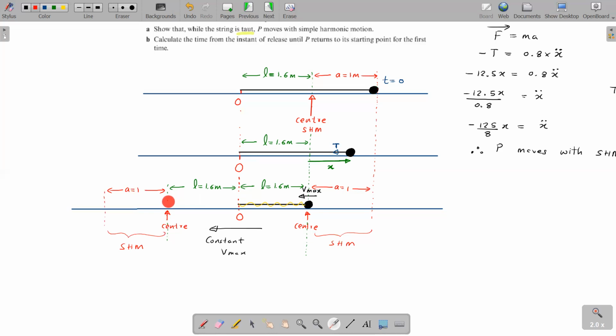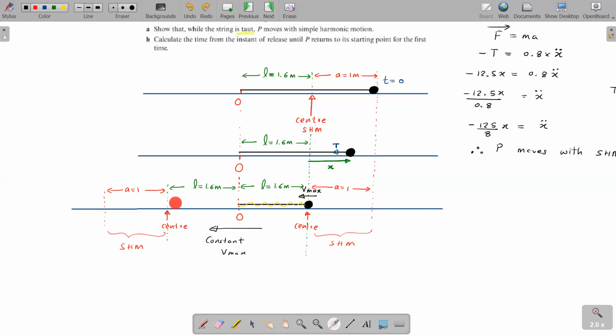And then after it comes to this point, the natural length on the other side, the string again starts to feel taut, and then it will move over here because it has a maximum velocity, right? At this point, the particle has the Vmax. When it starts to go over here, the string starts to stretch. You agree the string starts to stretch until it comes to velocity 0 at the amplitude. And then again the particle will start to move back. Are you with me? It will increase in velocity until it reaches the center. Okay, are you paying attention to this? And then what's happening at the center?